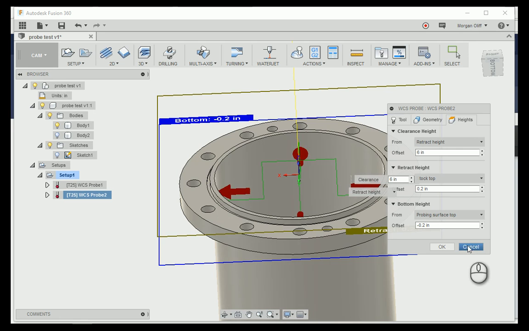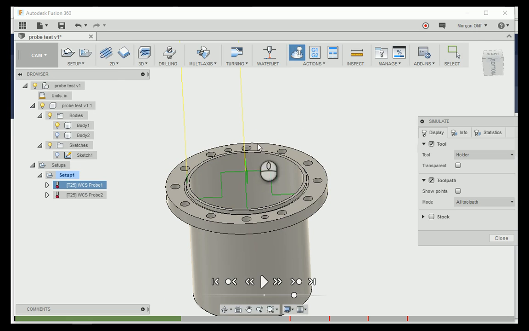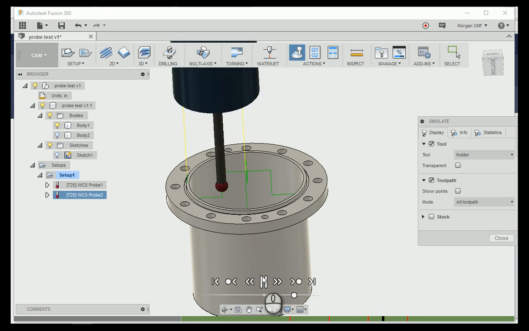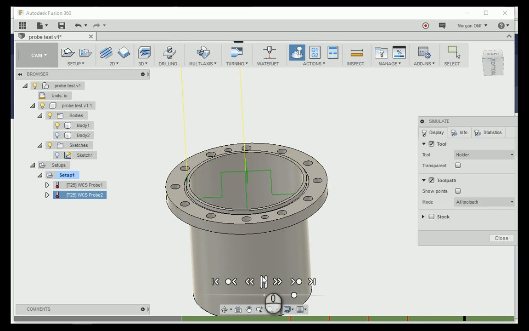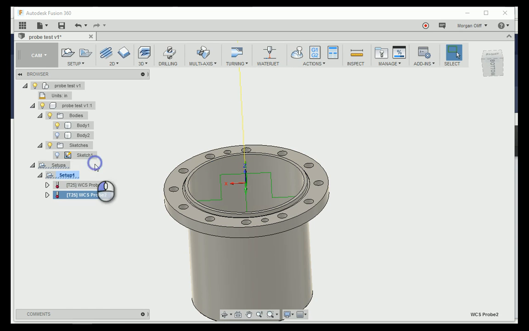But I realized something halfway through. Let me show you this simulation. We're grabbing this Z surface. So now the machine in its G54 knows where the Z surface is. So when it comes down here, I can tell it just to come down. In our case, with our probe, the standard Haas probe is 3 millimeters. It's a 6 millimeter ball on the end there, so that lets me go ahead and change this back.